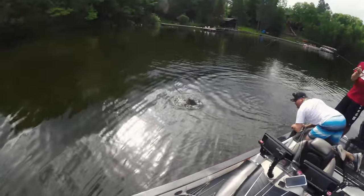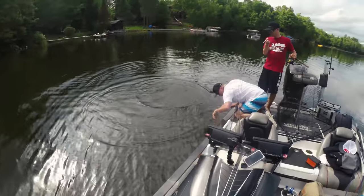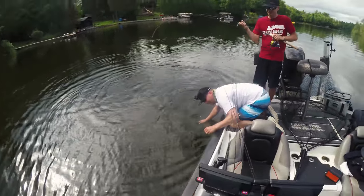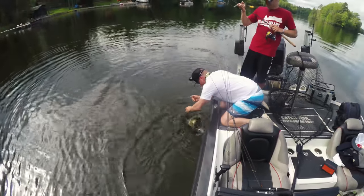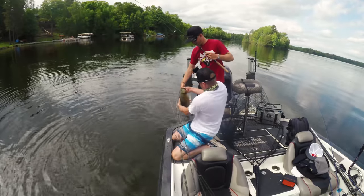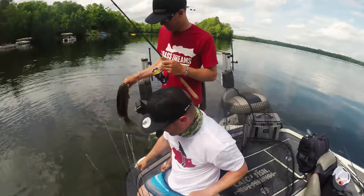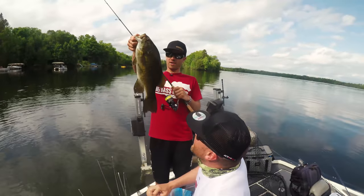Don't break the rod. There it is. Hey, next time you do that, why don't you turn off the trolling motor? Good. Okay, now grab the line. No, don't grab the line. Start yanking. Not yet. Don't. Yank hard. There you go. And I didn't drop it that time. You got it? I got it. For real? I got it. Yep. Yeah, buddy. Not a bad one.